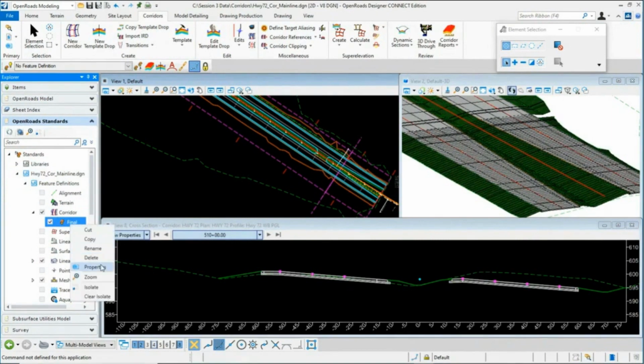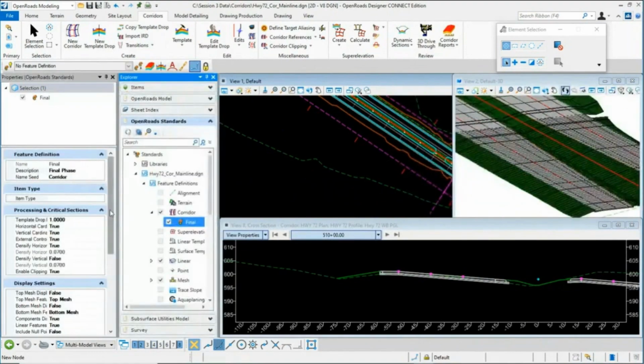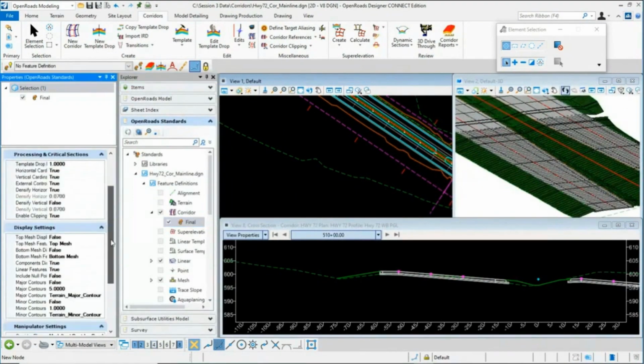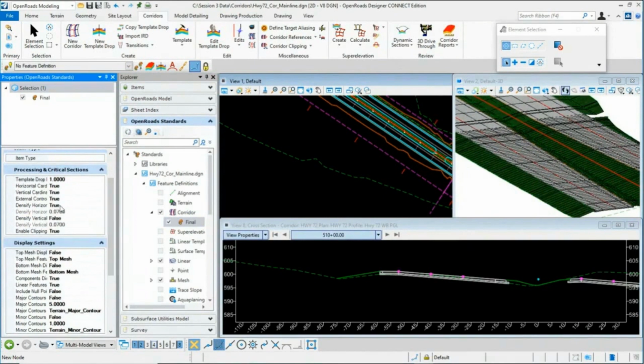Okay, so I used a feature definition called final, and that's going to control a lot of the accuracy and everything that you see in the corridor there. Okay, so you can see that the densify horizontal was turned on to true, so it's really increasing and bumping up the accuracy in that curved area there. So if you don't want it to look like that, we can just toggle that off.